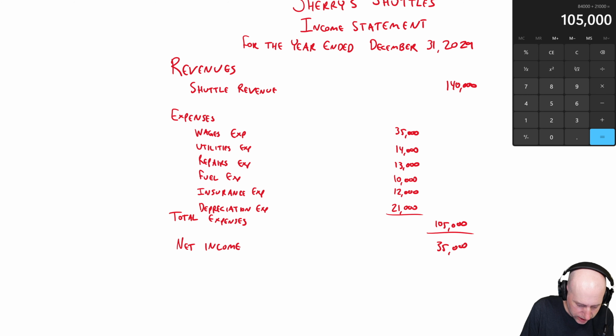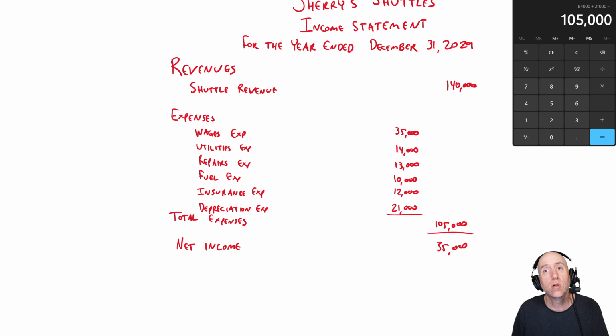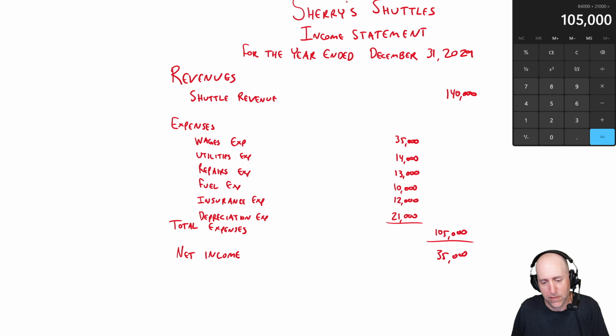So did this company make any money? Yes, they did. They made $35,000. Is that good or bad? We don't know. Because last year they made 100 grand, we'd go, oh, 35, that stinks. If last year they made 5,000, we'd be like, oh, it's going in the right direction. That's good news. So we don't know if 35 is good or bad. We have to see previous years for this company.